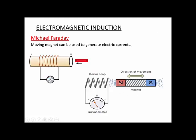But suppose you keep this bar magnet at one position, either close to the loop or away from the loop or wherever you want to keep it, but you have to keep it stationary. So if you keep the bar magnet as it is, the magnetic field of this loop is not changing.